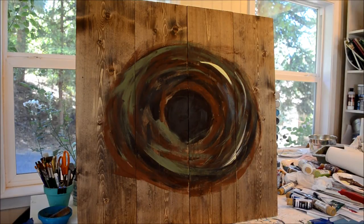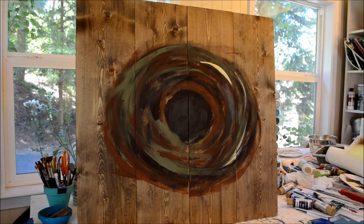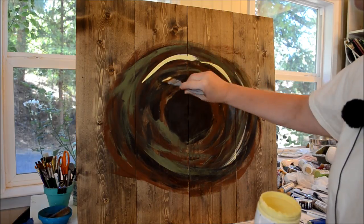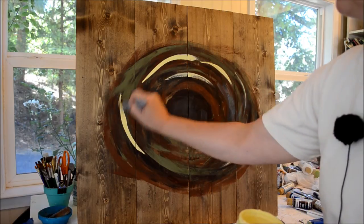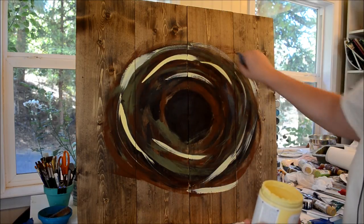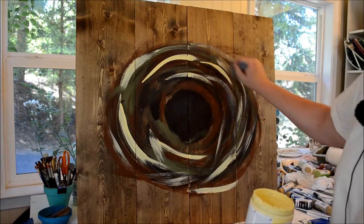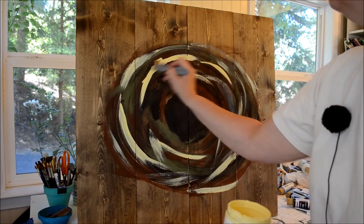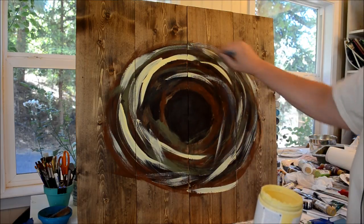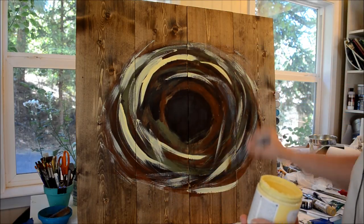Now I need to add some light in here — it's a little dark still. So we'll come in with Decor Americana... let's see what color this is. Delicate — it's kind of a creamy light yellow. We'll just chop in some twigs, straw, whatever this is going to be. It'll just brighten it up. I don't mind these dry brush strokes; that kind of gives it a different texture.